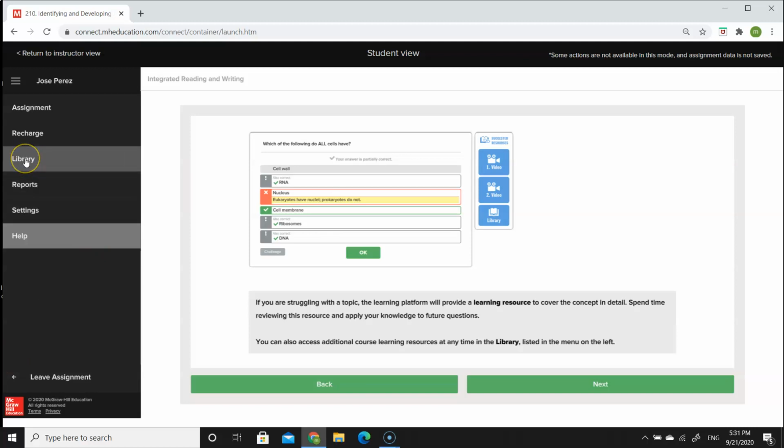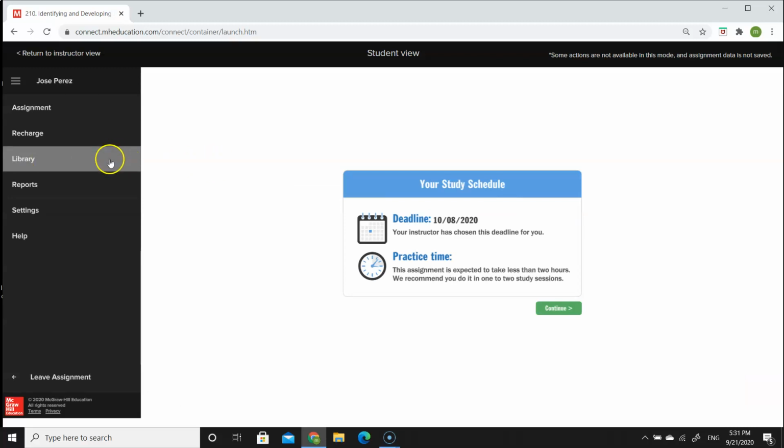Other things to click on are like the library. Here in library, you'll get some resources. Oh, okay, it took me to the beginning of the tutorial. Let me see if I can get back. It might not let me get back. All right, the rest of the tutorial, I think we were about done anyway. I don't think it's giving me much over here because I'm not a student. That's my take on it, but I'm not sure. It would give you materials that you can look at so that you can study up on the topic. Even if you're getting right answers, if you're unsure, you might study up. And there are other things available to you as well.